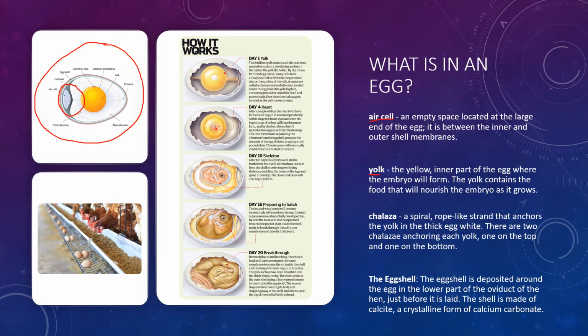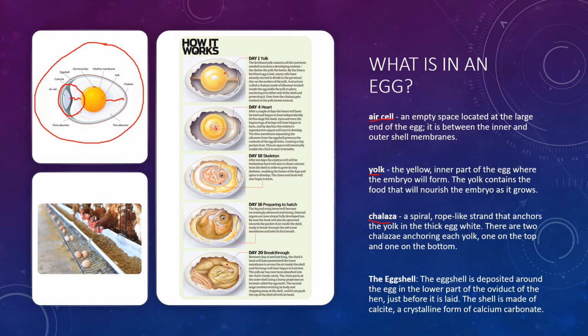The next important word that you may or may not have heard of, but you've definitely seen before, is called chalaza. Now, chalaza in a raw egg looks like two pieces of white snot. It's a rope-like structure that connects the inner membrane of an egg to the egg yolk. So you're probably wondering, why in the world does a chalaza, or chalazae, if there's more than one, need to be in this egg? That just sounds silly.